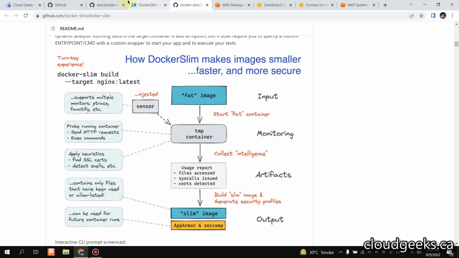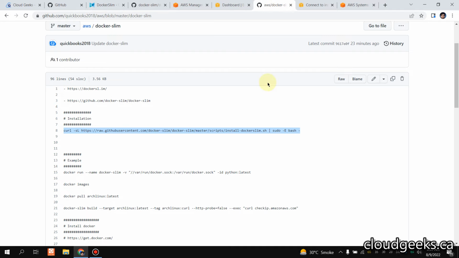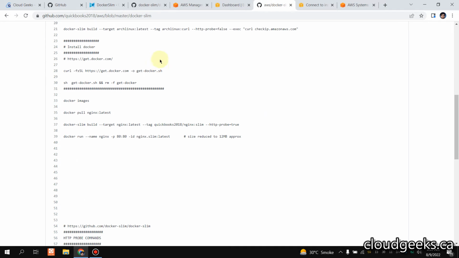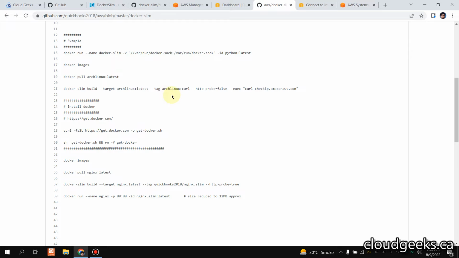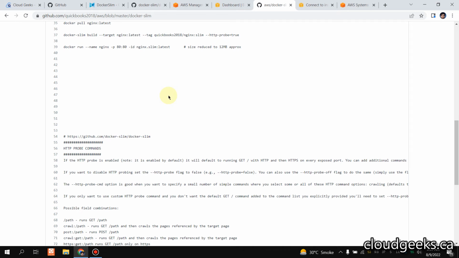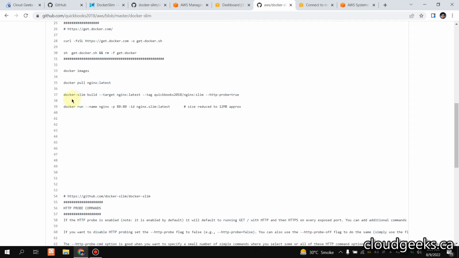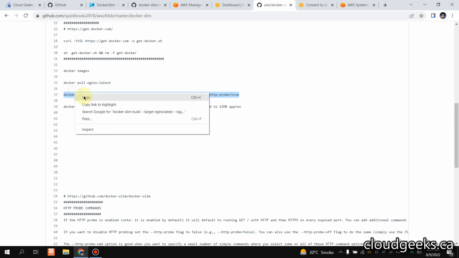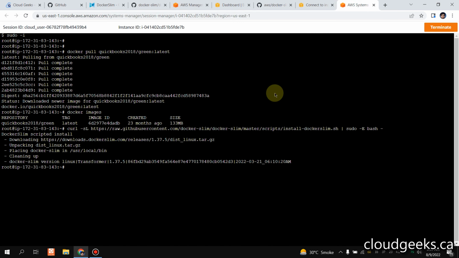So what I'm gonna do, I'm going to drag this guy here, right? So this is the command, and this is the tag we are going to use. So let me show you this command. Docker Slim build. So this is our target. In this, let me first of all paste this command, and I'm going to show you. I'm going to update my target, and my target is to reduce this image and secure this image.